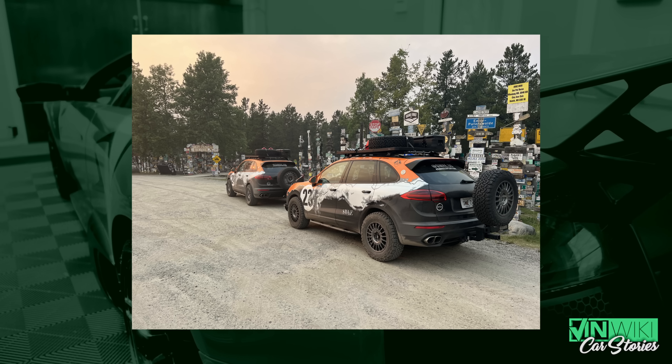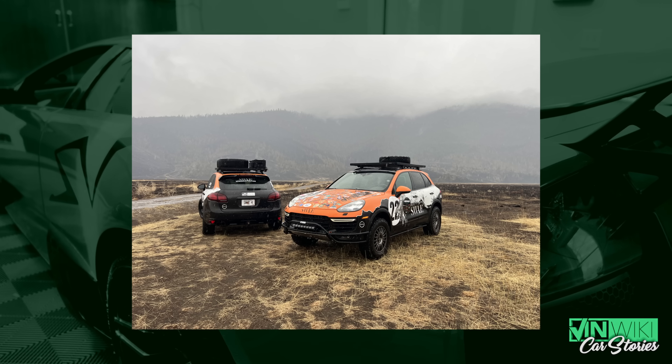It was cool to me to see just the vast difference in capability of their rigs versus ours. But at the end of the day, I've been very, very happy with the Cayennes. And mine, number 23, continues to be a very, very happy part of my garage. In getting to know the guys from Matt's Off-Road Recovery, they brought up this idea of the off-road games.